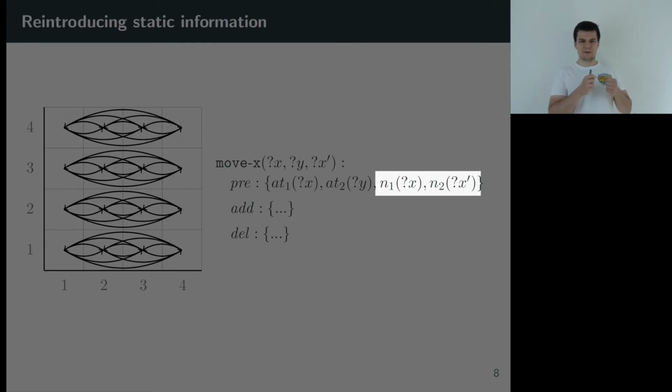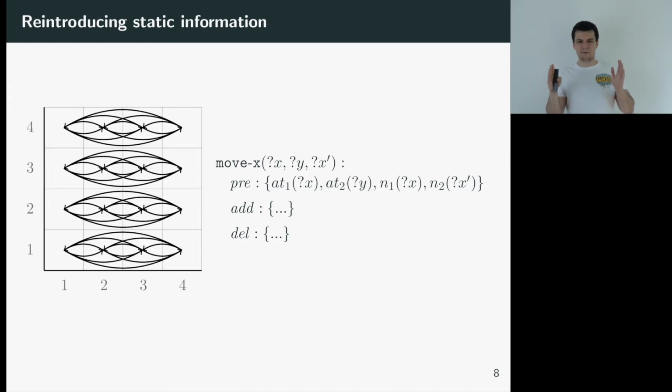Now if we split this by our unary operator, this atom has become next1 x and next2 x'. Intuitively this means that we only require x to be near to some number and also x' to be near to some number, but they don't relate to each other anymore, meaning that now we would be able to move arbitrarily across the x-axis. Then we would be able to solve any such visit1 task in 2 steps, giving us a perfect heuristic estimate of 2, which doesn't really seem to make sense.